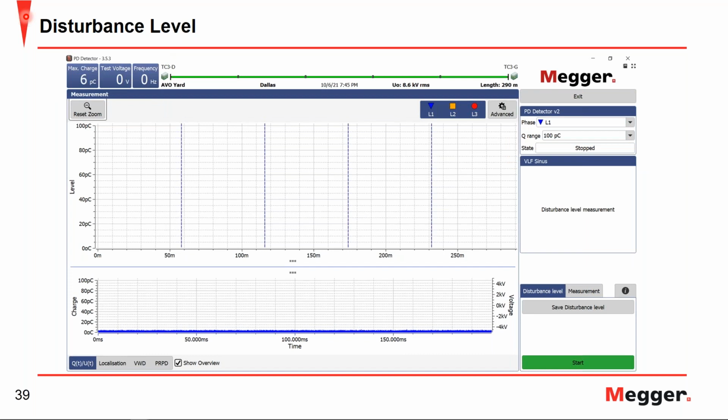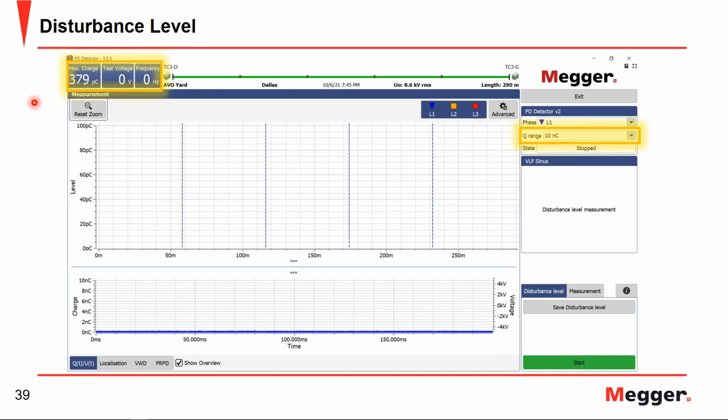Now, if you change your Q range, for instance, here we can see 100 PC, which may be ideal for maybe a shielded room or a laboratory environment. It looks like our max charge is down to 6 PC, and you may say, well, that's great, that's a lower noise floor, but we're limiting what we can see in terms of those higher discharges. So if you were to have discharges at a higher discharge, you're limiting it, kind of like using an oscilloscope, you're changing the range down to a smaller range. So if you have a higher discharge, it'll likely exceed that 100 PC range, and you would have to change it back to the 1 nanocoulomb.